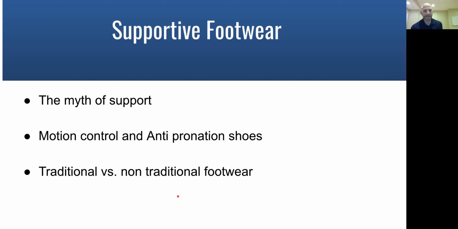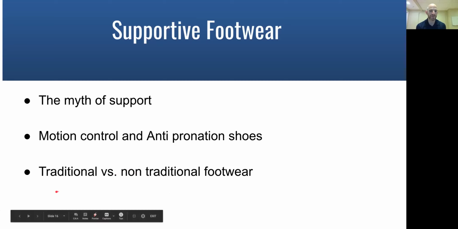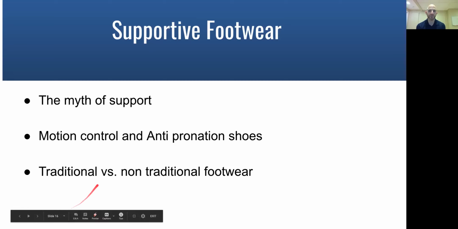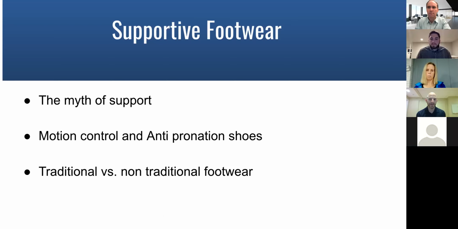So I believe there's a myth of support. We're born with everything that we need. Our bodies are inherently stable structures. Our skeletal system should be able to support us with all the muscles and tendons that we have. Some people have flat feet, some people have high arch feet, some people have regular arch feet. We're all different. Just because you have a flat foot doesn't mean there's anything wrong or broken. And just because you have another extreme doesn't mean there's anything wrong or broken. So if we accept these differences, you don't necessarily have to support something that doesn't seem like it has a lot of support.